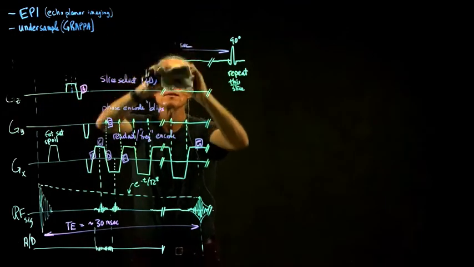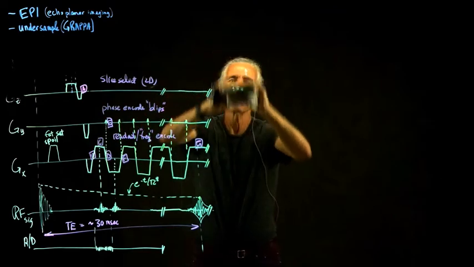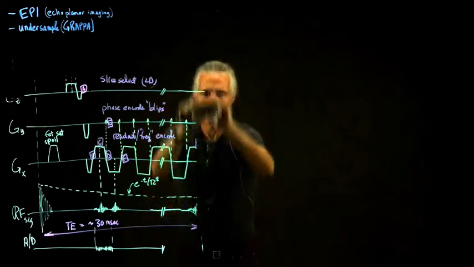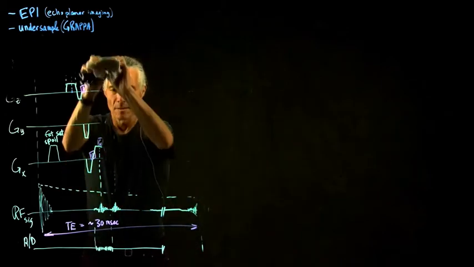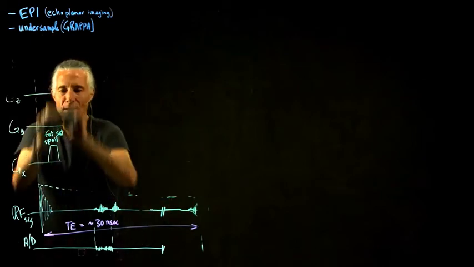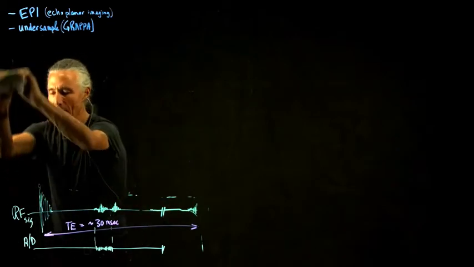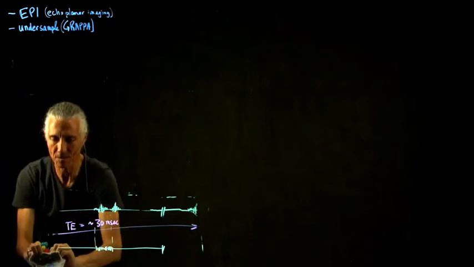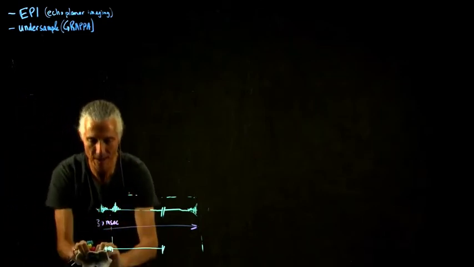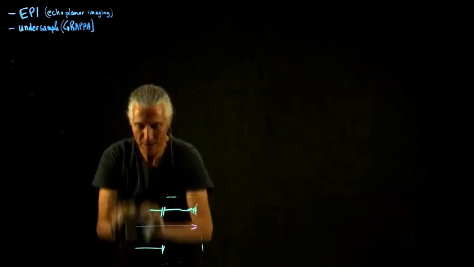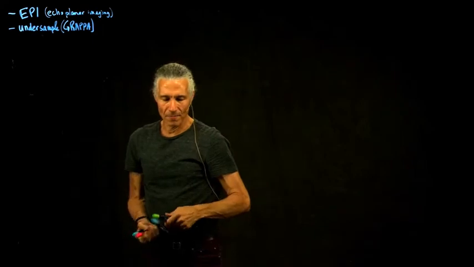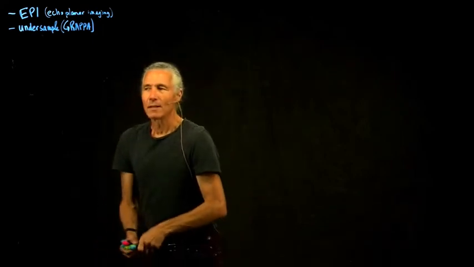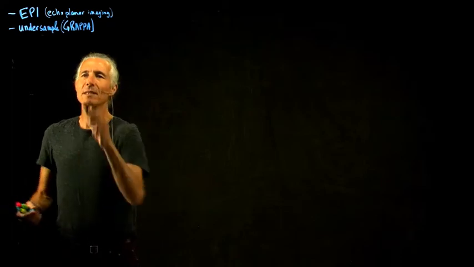Well, intuitively, let's start with a big coil. A big coil has no spatial information in it at all, because it essentially receives signal equally from the whole brain. That was our initial description of how the signal equation works. It's just picking up signal from the entire brain, and it doesn't have any spatial structure in it at all. But if you have a small coil, there's some spatial information in there.